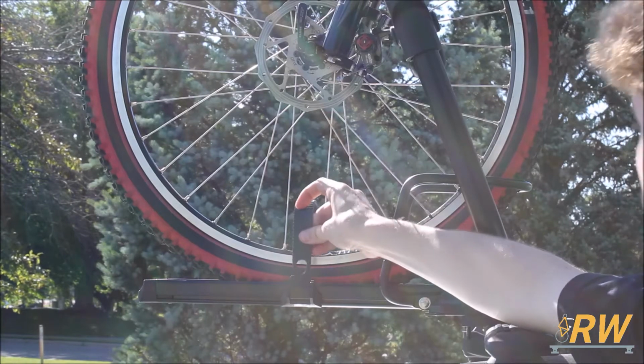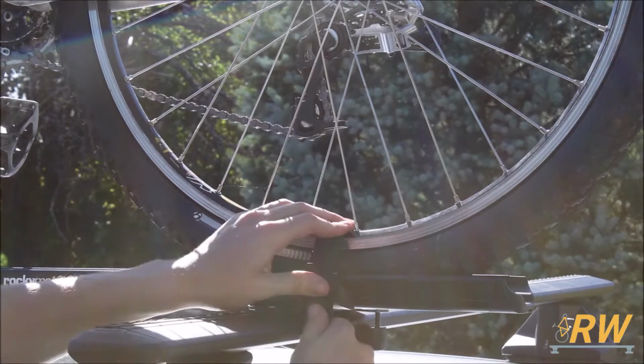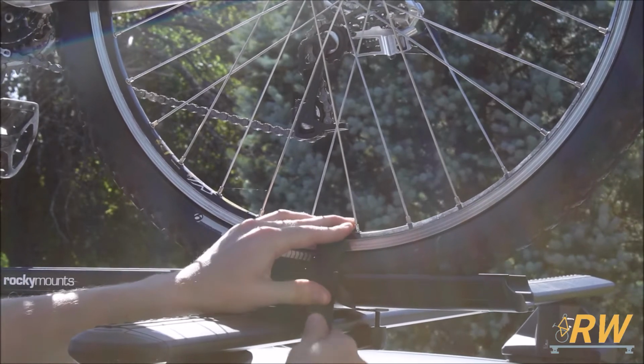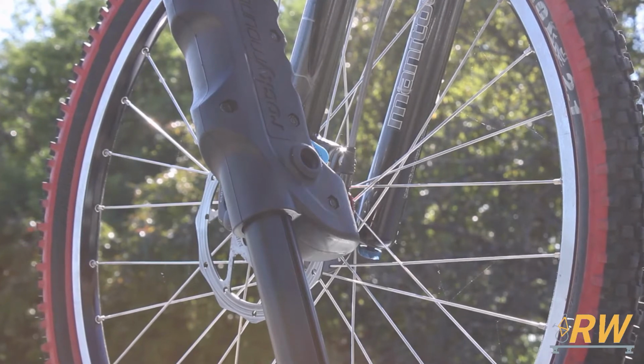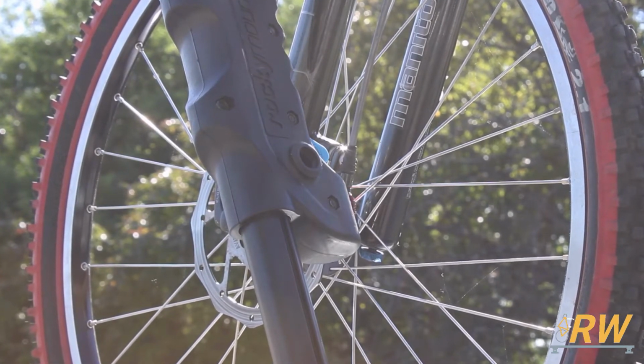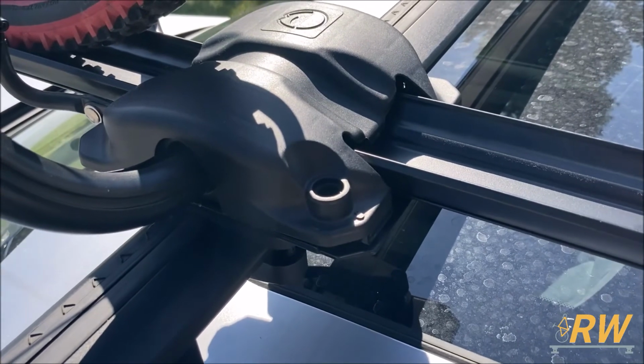Route both the front and rear wheel straps through the spokes of the wheel and into the buckle on the other side to fully secure your bike on the Tomahawk. Finally, if you purchase a 2-pack of RockyMount lock cores separately, don't forget to lock your bike to the rack with the core in the arm, and lock everything to your crossbars with the lock core located on the cover.